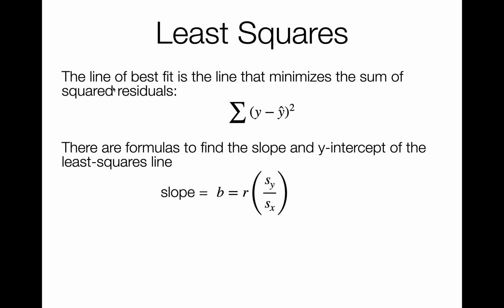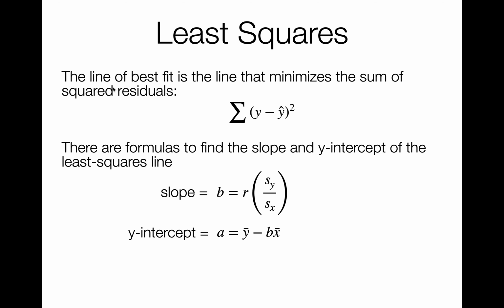And so the slope, which is b in our original equation, is actually the correlation coefficient that we talked about before, r, times the standard deviation for the y data divided by the standard deviation for the x data. Okay, so that's the slope. The y-intercept is the mean of the y's, y bar, minus the slope times the mean of the x's, or x bar, and so that gives you the y-intercept.